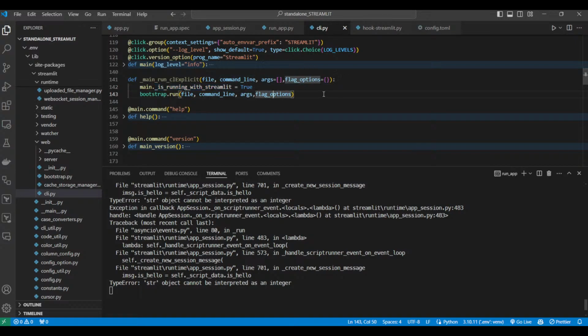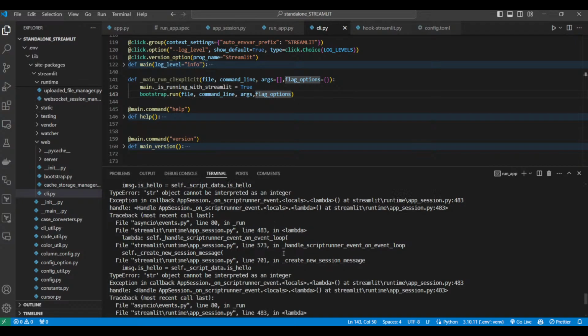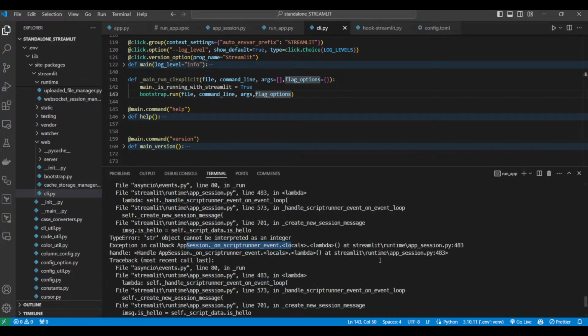This command, this flag, is from app session, create new session, type cannot be interpreted as an integer. It's the runtime, yes, it's the runtime.